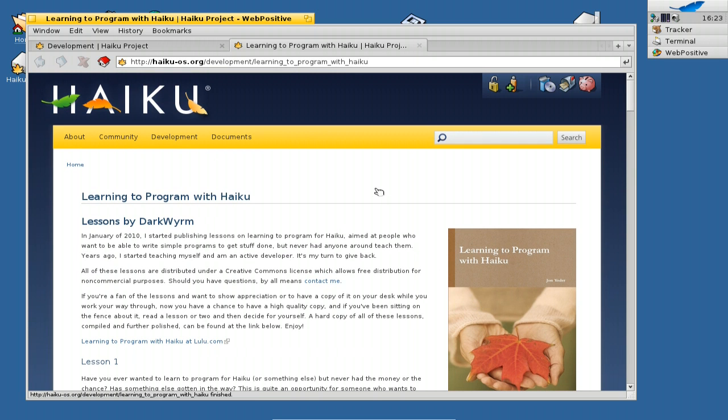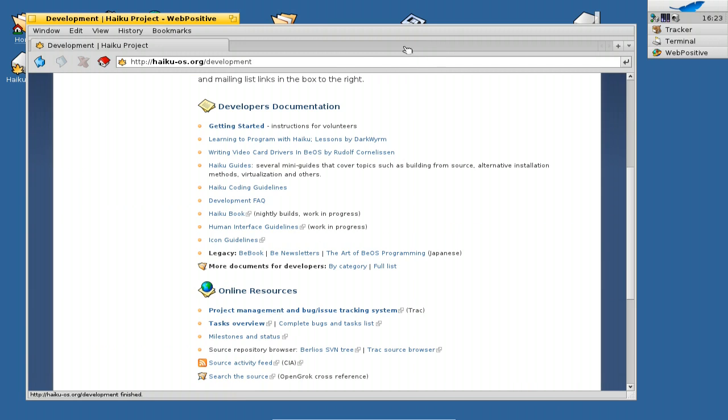haiku-os.org website. And one very interesting and very good documentation that we will deal with is also linked here on the haiku-os.org website. So if you don't have Haiku yet, you can just go in here and read the BeBook, which is a very good API documentation of the BeOS API, and of course, because the Haiku API does not have so much difference to the BeOS API, it is also a very good guideline for those of you who want to program for or in Haiku.